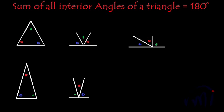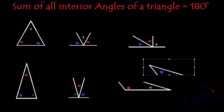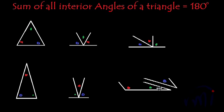Now if I take one obtuse triangle — let this be the third point. So this is an obtuse triangle. This angle is an obtuse angle; let me color it in red. The other two angles will be acute angles — one of them I'm coloring in green and another one in blue. Again, we are going to follow the same procedure. I'll cut this blue angle, flip it vertically and then horizontally, and try to fix it over here. Blue and green together are still one acute angle. And now if I shift this red angle over here, these three together again make one straight angle.